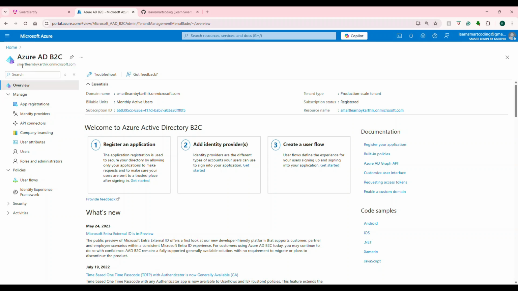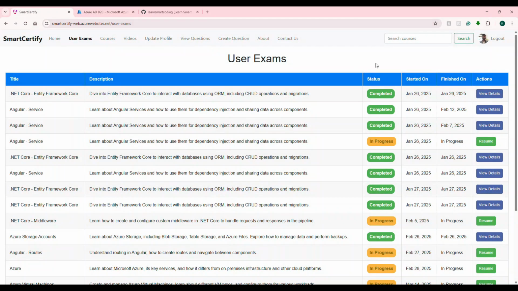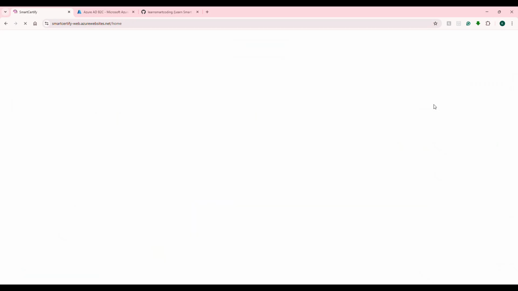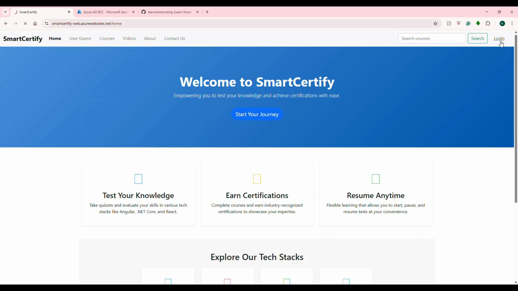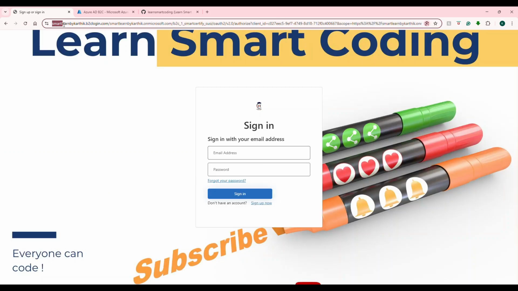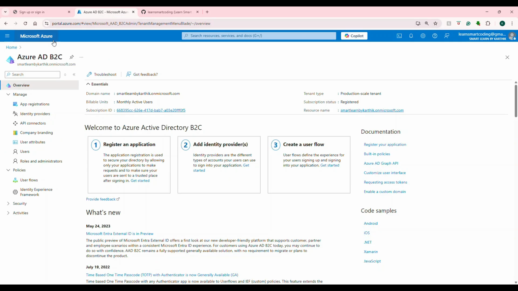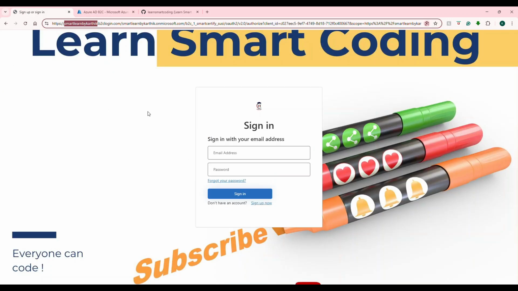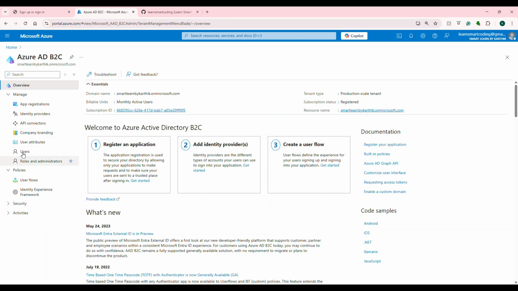If you look at this Smart Learn by Karthik, let's take a look. I'm going to log off and I will explain what I meant. If I try to log in, this is coming as Smart Learn by Karthik, right? Is this matching here? Yes. So whoever is going to use this is going to come and sit under this tenant. That is why this Graph API is very important to read information about the users.